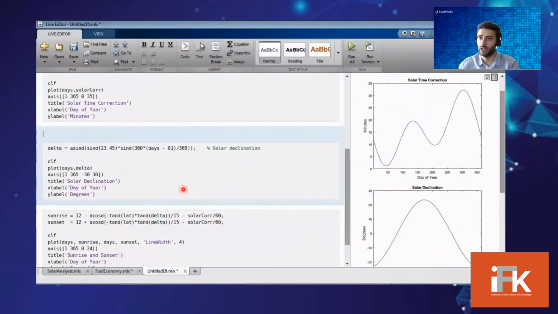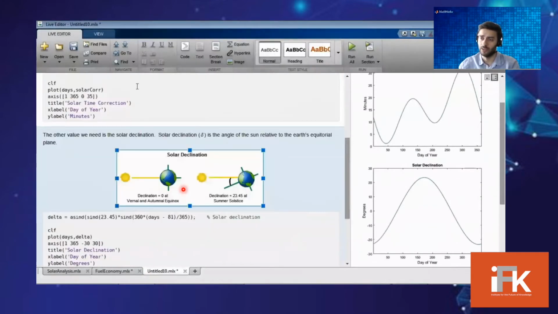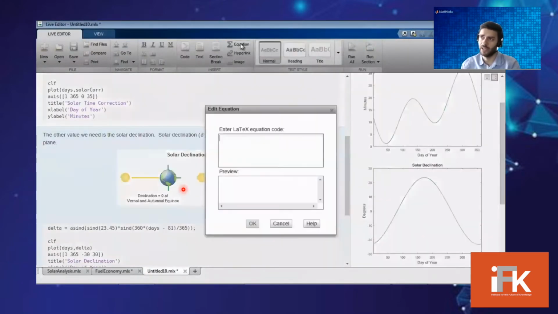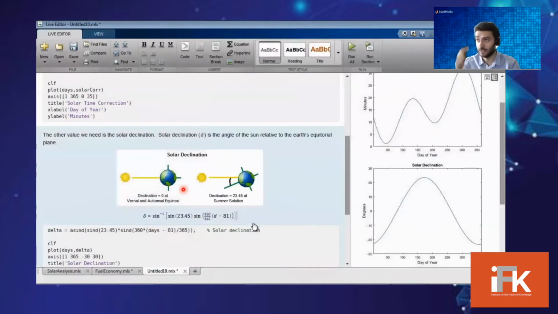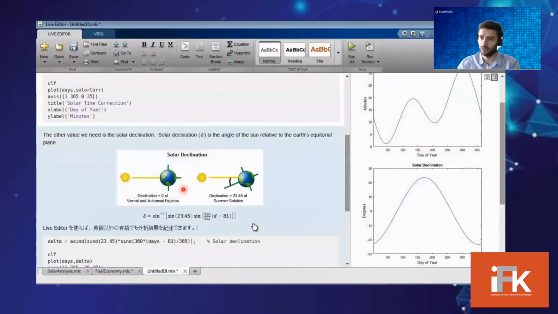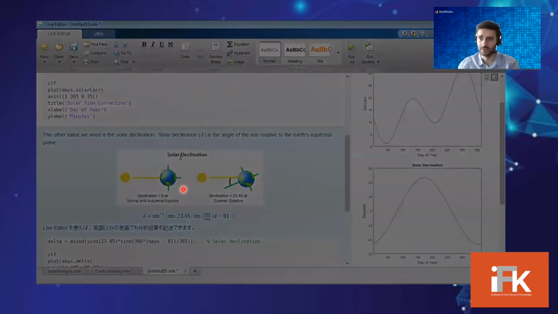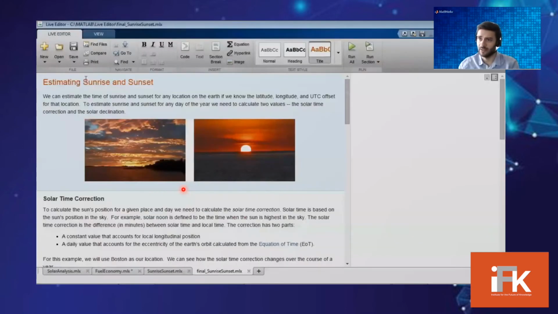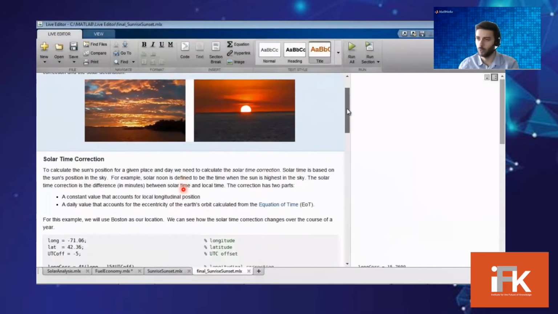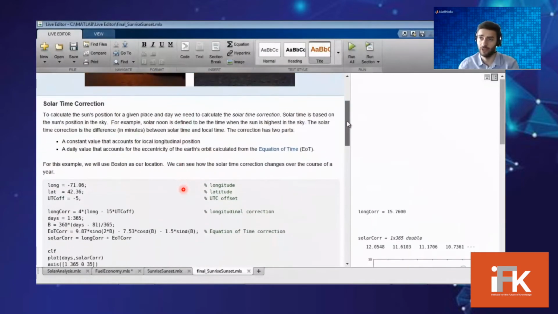Here there is a formula. So what about adding maybe a picture that describes that, and below the picture add the formula, maybe with a LaTeX equation that we can bring from, I don't know, one of our publications. At the end, we have something like that. So we have a narrative around our code. We have the theory, we have the formulas, we have the code.